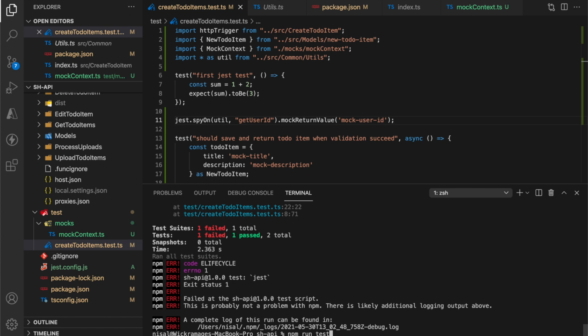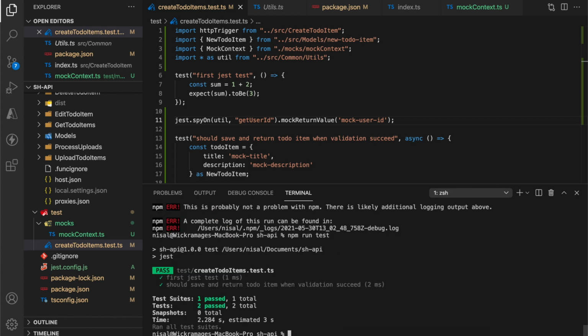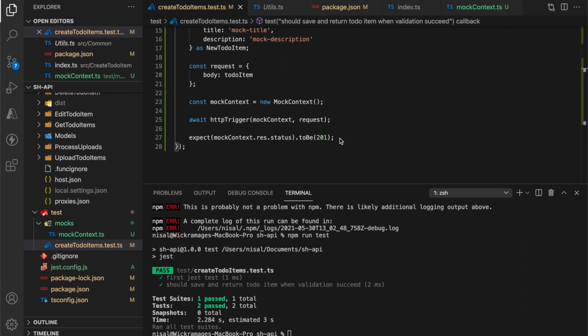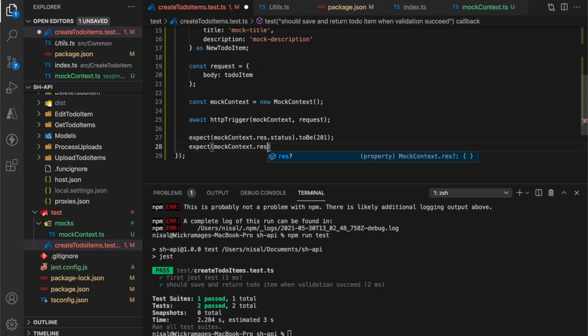Let's run the test again. This time it will execute successfully. Let's go back to the test and add verifications for the response body as well.